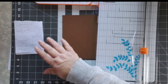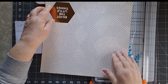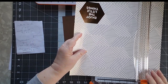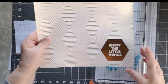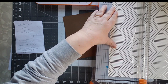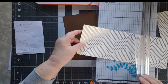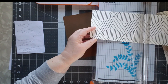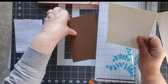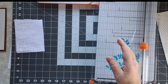My inside, and I chose this piece because I don't necessarily like it, and I'm going to end up covering it up. It says enjoy the little things, which I may end up keeping. I don't know. So I want it to be 6.5 by 4.5. So I'm going to cut off a 4.5 section of it. And you could do this really with any paper. I just want to use up some of my 12 by 12s that I'm not particularly fond of. So this is a good way for me to use them up, and then because I'm going to cover a bunch of it. Okay, I'm going to leave that there. So this is my back. Okay, so I have my back set. Now I'm going to do my middle.